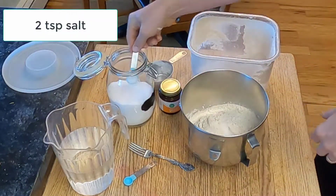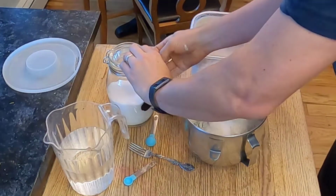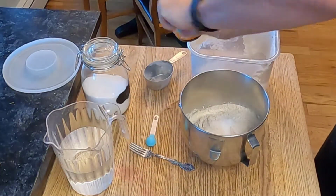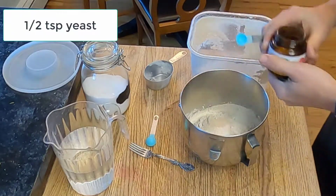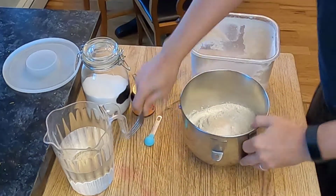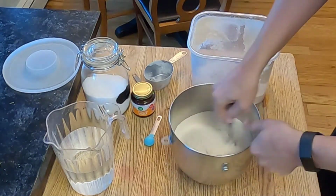Two teaspoons of salt. Half a teaspoon of yeast. Basically stir it up with a fork.